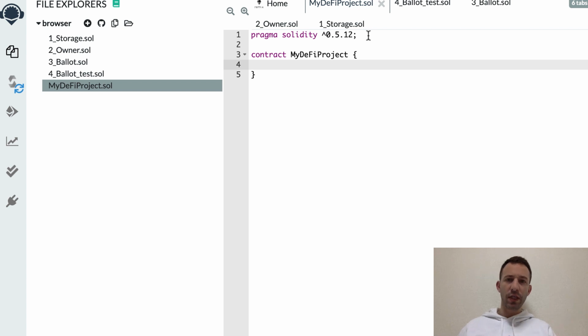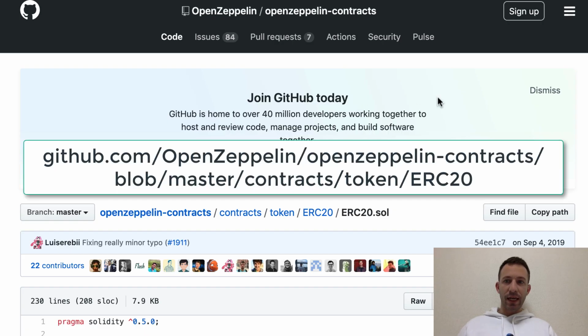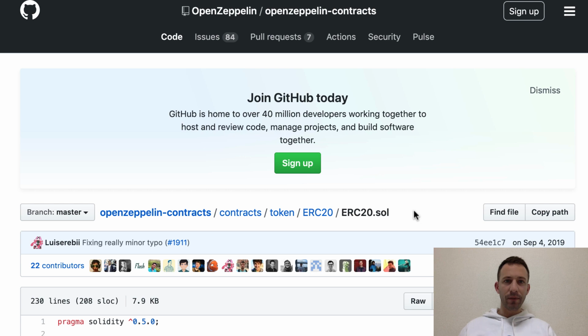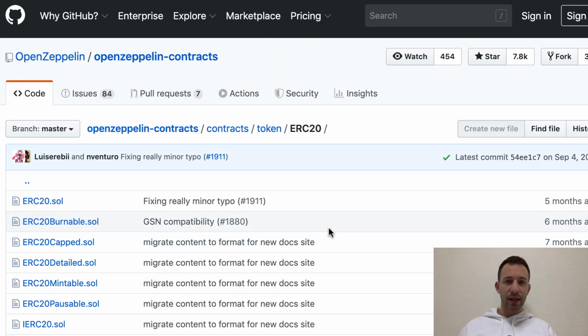So first we need to import a couple of interfaces because we're going to interact with a couple of smart contracts. First we're going to interact with an ERC20 token. So for that, we're going to import the ERC20 interface of OpenZeppelin. If you don't know what OpenZeppelin is, check out this tutorial series. So here, this is the GitHub repo of OpenZeppelin, and I am inside the ERC20 directory.